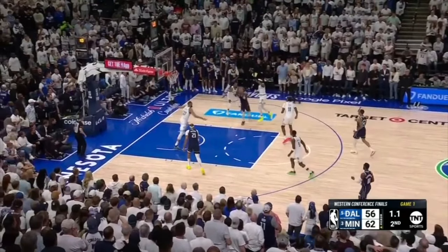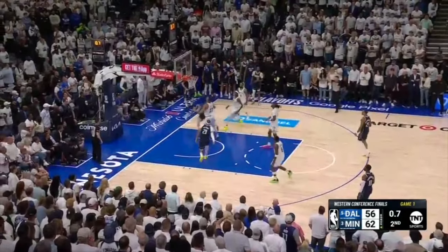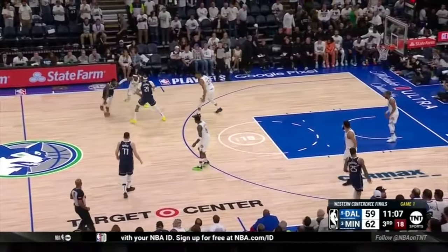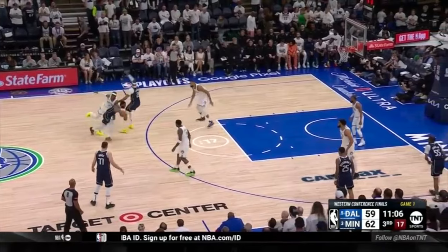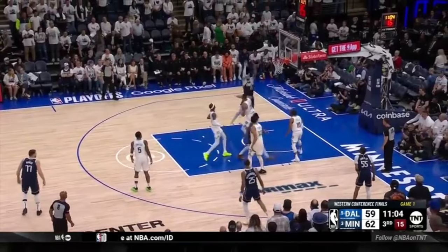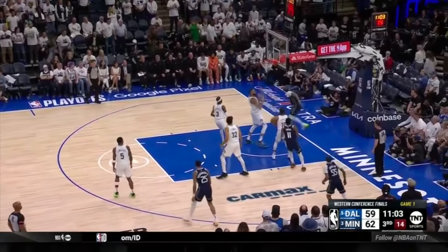This was a wild play with Irving using a scoop finish far from the rim, playing off two at a tough angle. Gafford screens high for Irving, pulling Gobert out of the paint early, creating a chance for Irving to get creative on the drive. He plays with pace and holds Gobert long enough for Gafford to get behind him, setting up the live dribble late lob for the dunk.